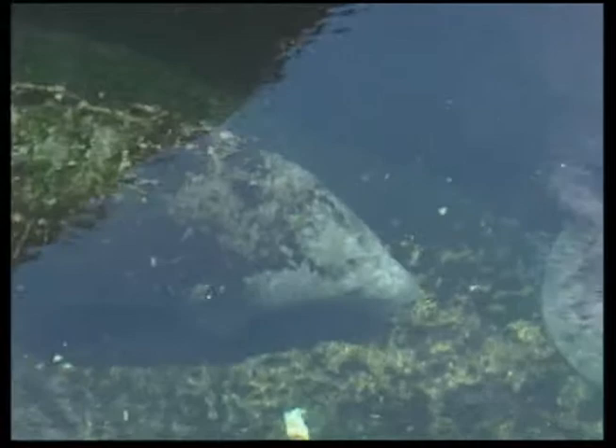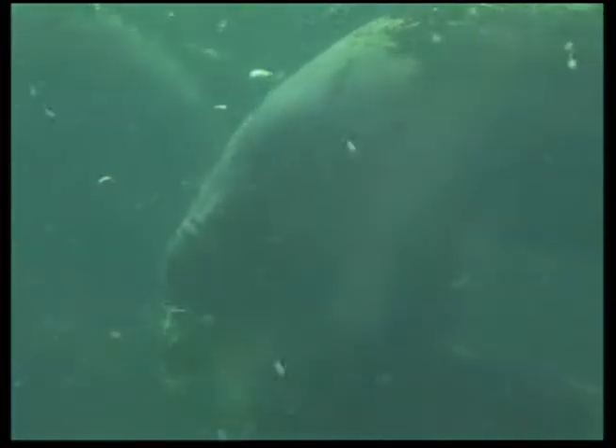Manatees are aquatic mammals that love to move through our waterways. You can think of them as the lawnmowers of the sea because they prevent harmful plant life from overtaking bodies of water. The Tampa Bay area is home to over 200 manatees in winter and 100 during the summer. The West Indian manatee is currently on the endangered species list.